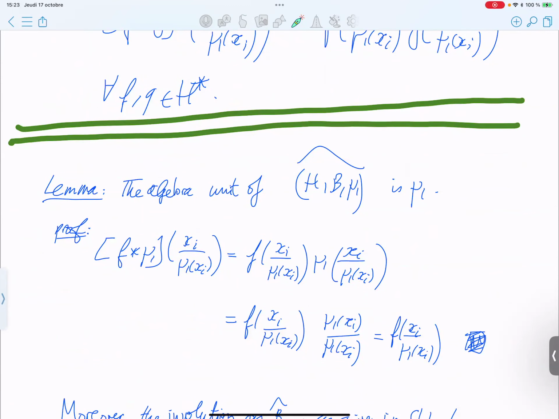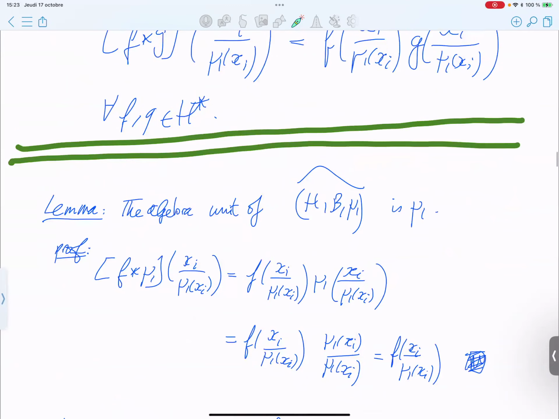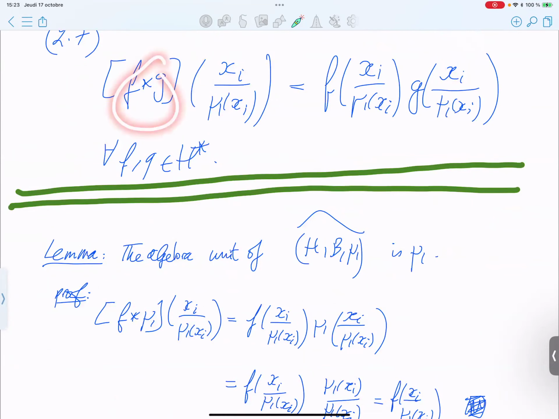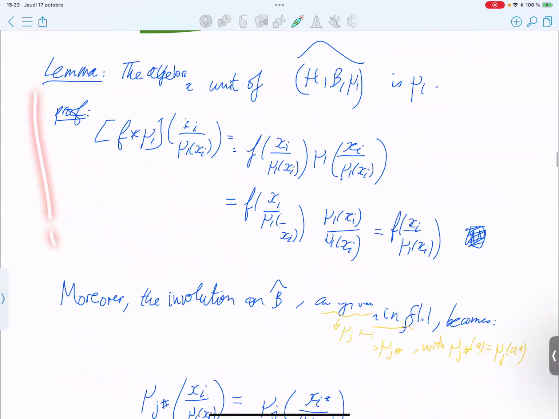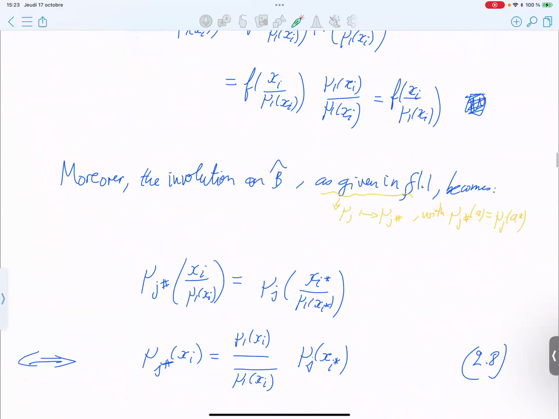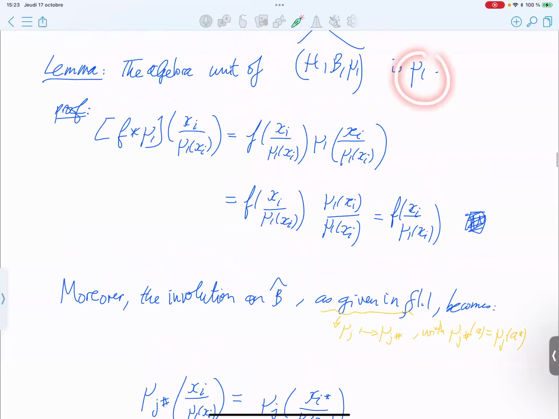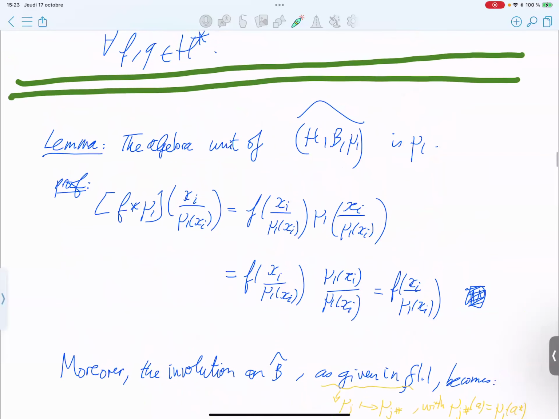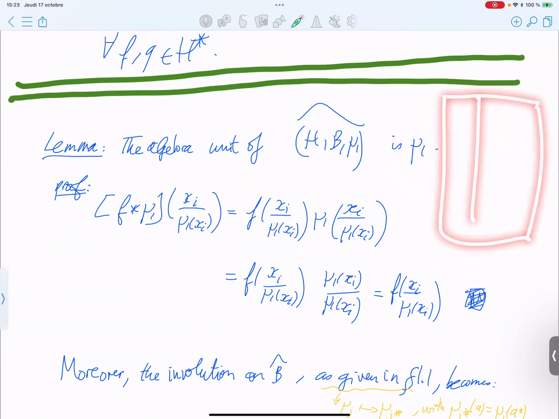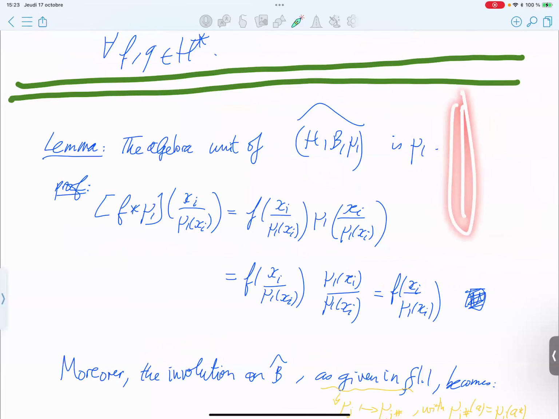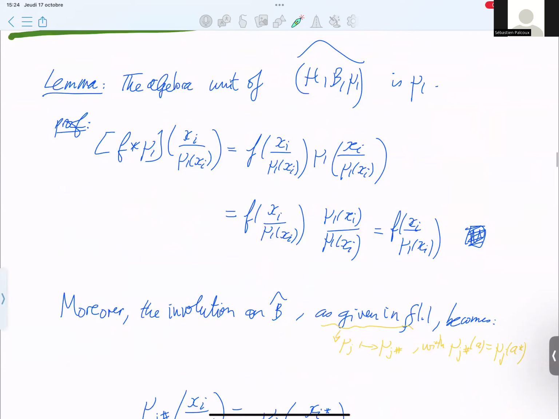Okay, and so in fact, the unit for this multiplication in the dual is exactly this linear character. And the proof is straightforward. Again, I skip the proof because we are in the review part. So this is the unit, and when you are in a fusion ring, this also corresponds to the Frobenius-Perron dimension linear character. Or it corresponds to the first column of the character table, the one where everything is positive.